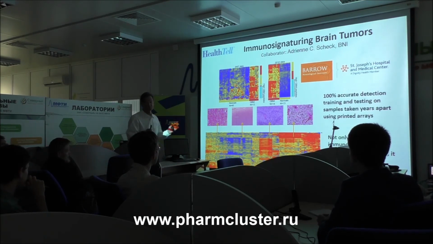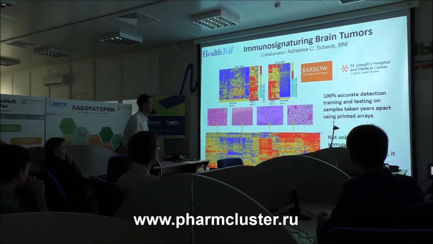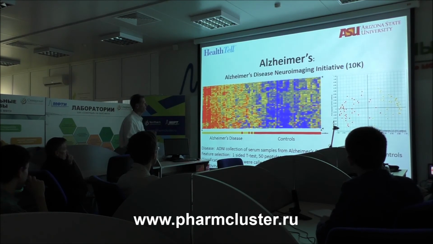Brain cancer is easy to distinguish, it turns out, by this method. But many of the samples we used to do this diagnostic development were 20 years or older. So the antibodies are unbelievably stable as long as you keep them as sera or blood. So that's easy to do. It's not limited to cancer or infectious disease.